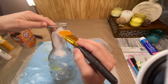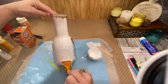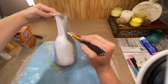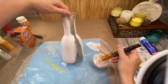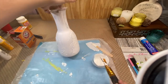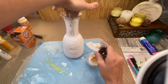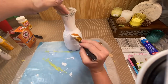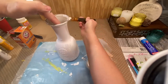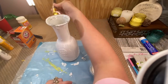And I did not want this too thick because I was afraid that it would cover up the lemons, all those little etched places in the lemons. I just wanted a little bit of texture. So what I did was added just a slight bit of the baking soda, and I used a lot more paint than baking soda. I usually use a 1-to-1 ratio. And I went over this thing one good time. I let it dry. And it's incredibly important to let it dry before you start your second coat on it.